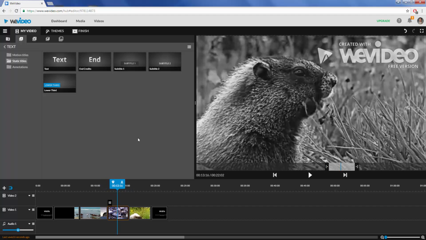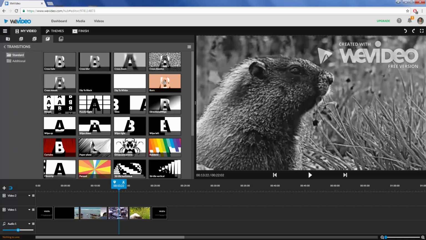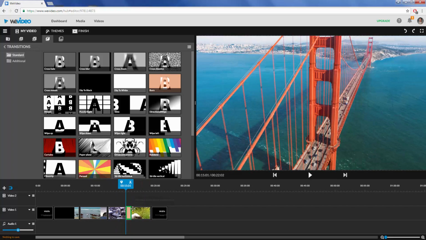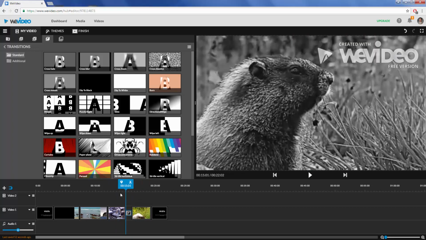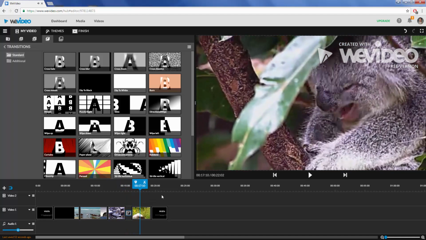The other thing that you need to have in your video are transitions. So in order to add transitions, you're going to go up to the top, and this is the transitions icon. And when you click that, you're going to get all these different transitions between your clips. So once I find a transition I like, I'm going to drag it down between 2 clips. And now once I play this, it's going to transition with that burn between those 2 clips.